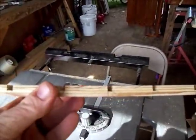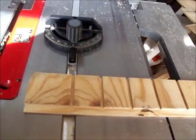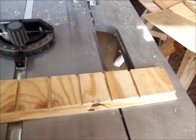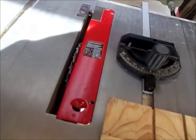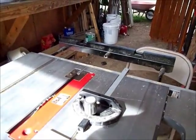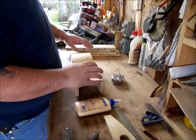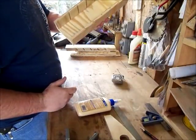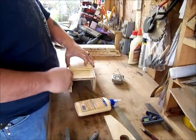There goes the slots for the dividers. Repeat that three more times, and then I'll begin the assembly process. Okay guys, I'll start assembling these. They just go together like that. Slip them down in the rabbets, put some glue in here, shoot some brads.